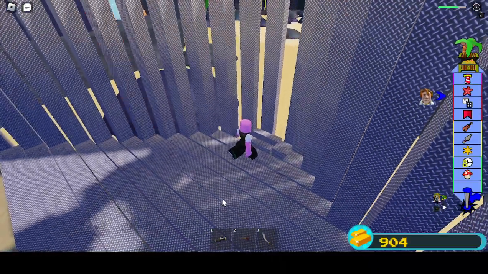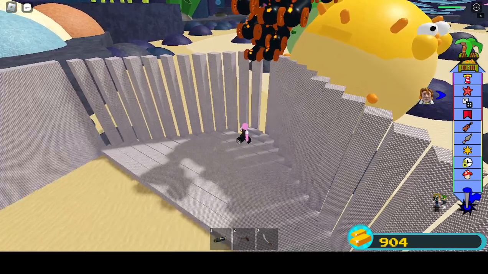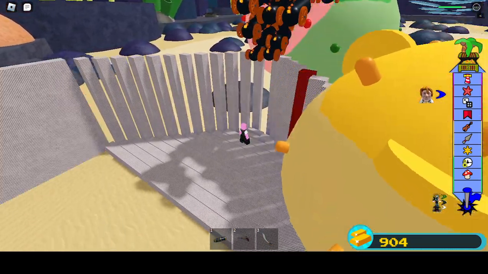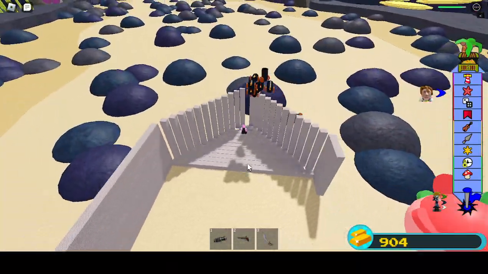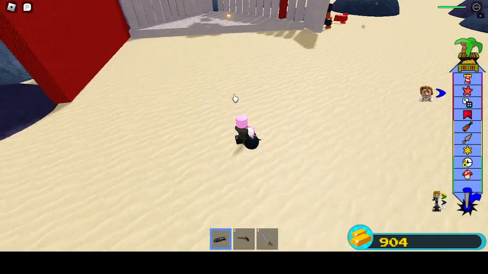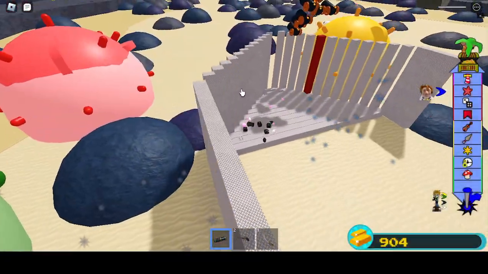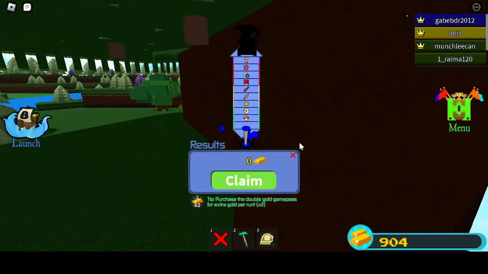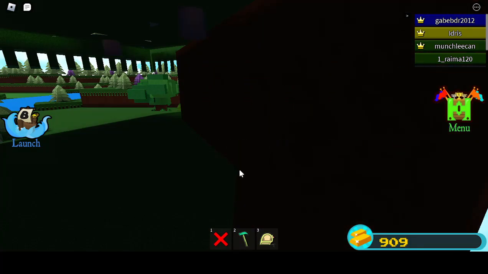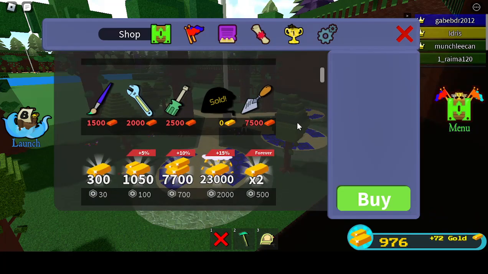I lost my gear. Oh. Completely failed. I am failed. I am over. Oh, wait, whoa, no, no, no! I didn't know it would launch me back. Hey, we got pretty close, though. Alright, 72 gold. I am not fine with that. What can we get for 1,000?